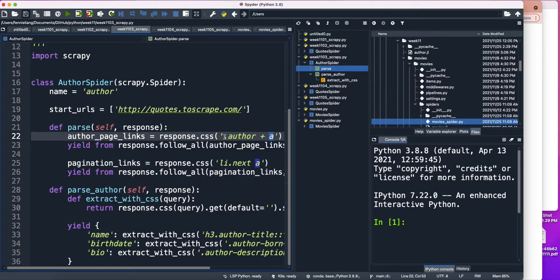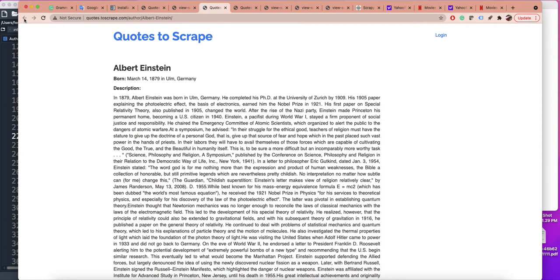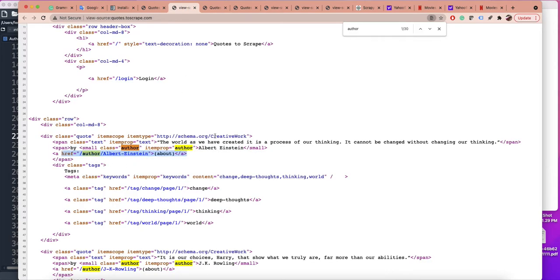When something fulfills this requirement, it will be extracted. So the link will be sent into the next part, and the author will be extracted.